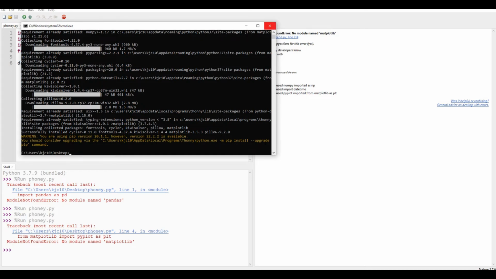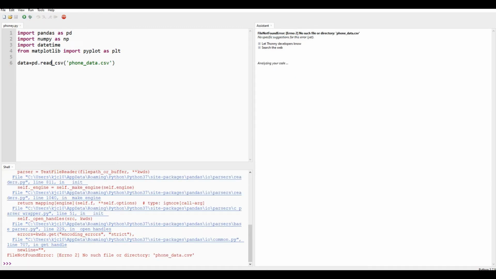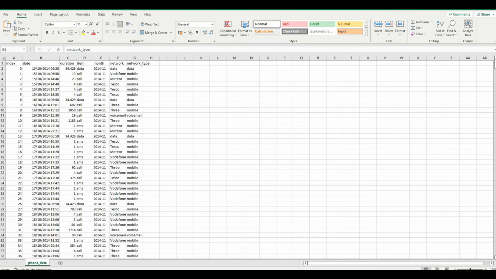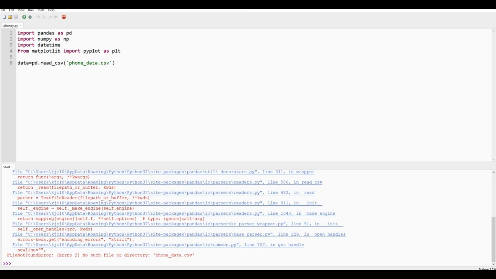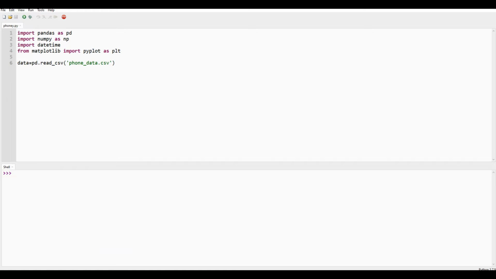There it is, that's installed. Just run that again. Yeah, errors. Okay, can't find, so that error's come up now because I haven't put, let's see, where is it? Right, let's see, does it work now? Okay, I'm not getting an error. So that has worked. Let's just clear off that shell. So far so good. We've got all the data in.